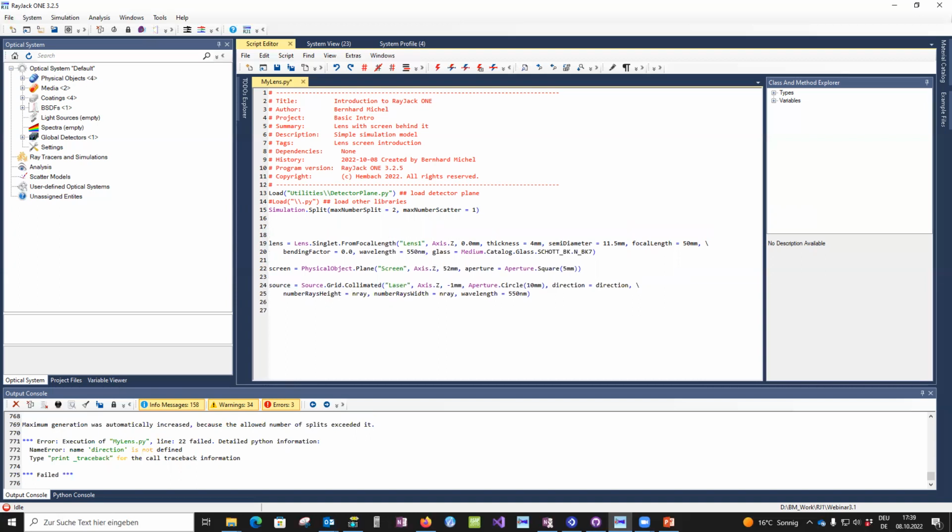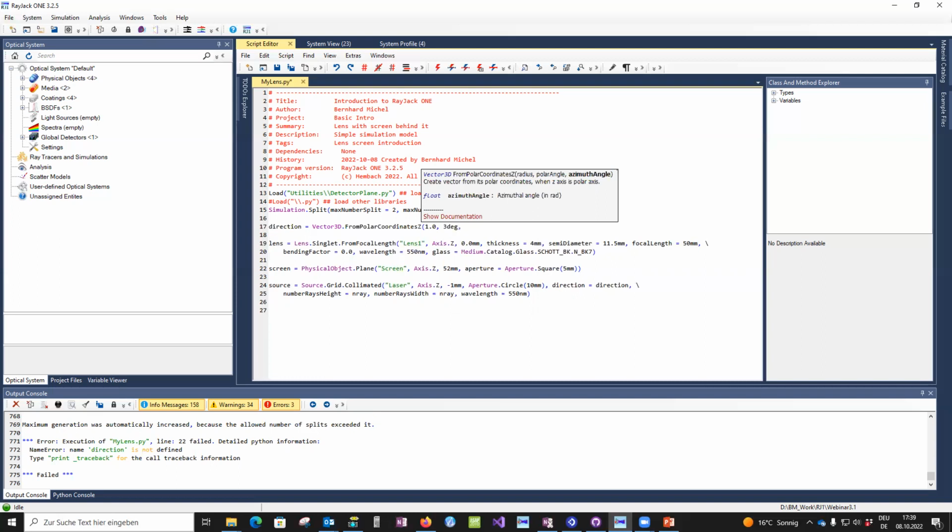The direction is a vector in 3D, and this is represented by a variable of type vector 3D. So I could use something like 1, 2, 3, but here it's more appropriate to specify the direction through polar coordinates: the length of the vector, which is inconsequential, and the polar angle, for which I choose 3 degrees.